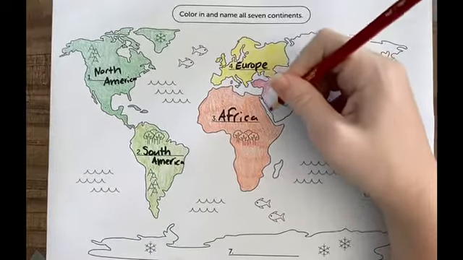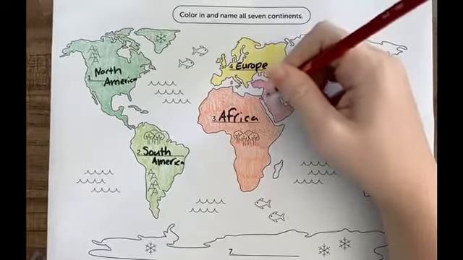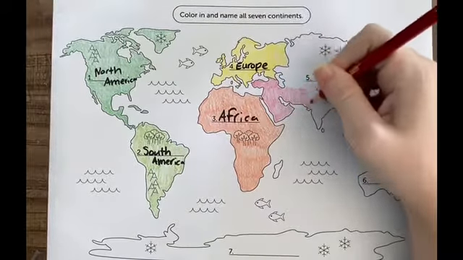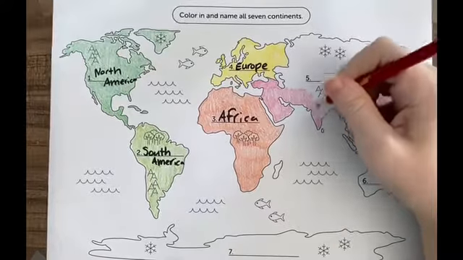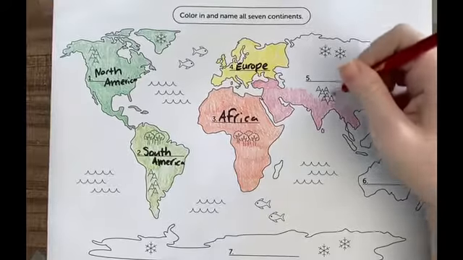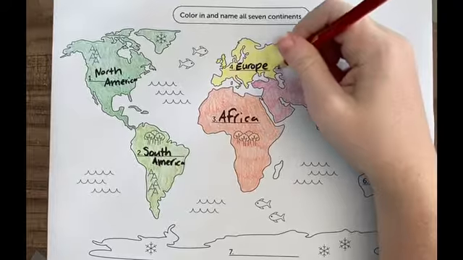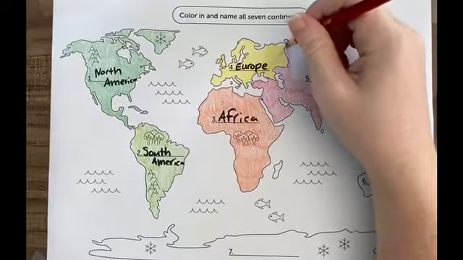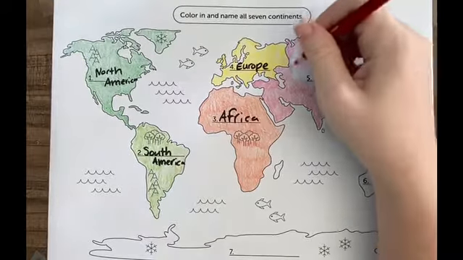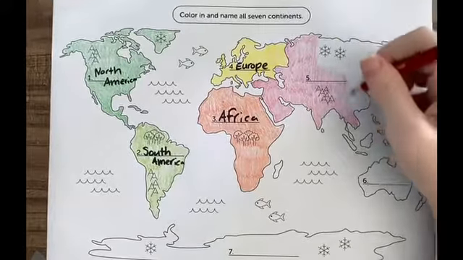I'm also going to give you a website that I found recently that has a really cool game where you can practice. It'll ask you, show me Africa, and you'll click on Africa and it'll tell you if you're right or not. It's a really great way to practice, because in class we would practice this all the time. I would make you do a map like this almost every day if we were in class. Because it's really, really important that we know where the different continents are.